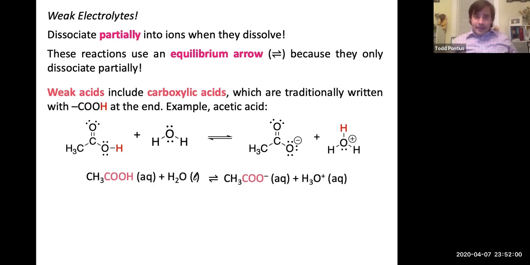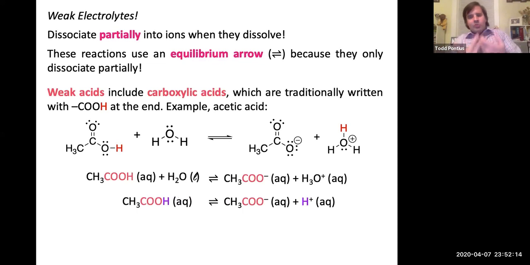We could write it like this. This is the written out form. So CH3COOH reacts with H2O and forms CH3COO- and H3O+ hydronium. Or again, with weak acids, we can just kind of ignore what water's doing in there. Water isn't trickling in between. It's allowing this process to be facilitated here, but we can treat H+ and H3O+ as the same. So that's a perfectly viable way of writing it.